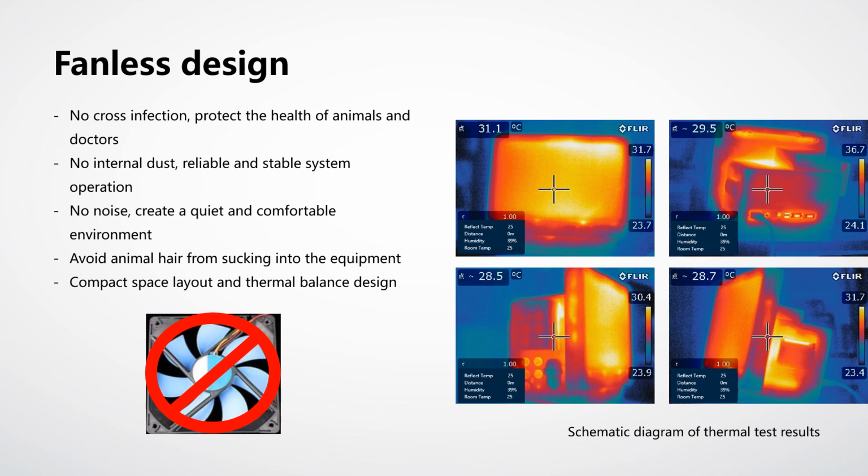And the ePM Tier 1 Vet also has the fanless design. By the fanless design, we can make sure there are no cross infections, protecting the health of animals and doctors. No internal dust, which means dust cannot go into the machine from outside. This makes sure of reliable and stable system operation. Without fans also means less noise, so the monitor can create a quiet and comfortable environment for the users, and also avoid the animal's hair being sucked into the equipment.